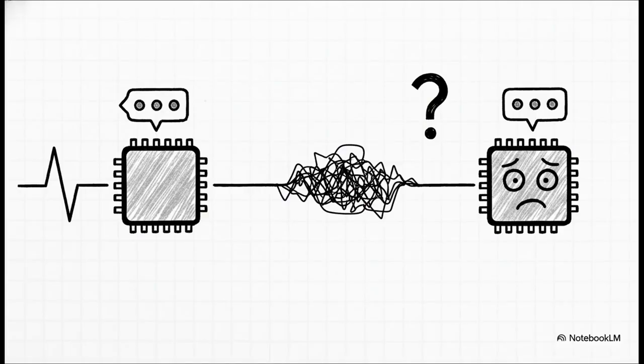And here's a classic tip from the engineer's notebook. If your UART communication is just coming out as garbage, the very first thing you should check is the baud rate. If one chip is talking at 9600 bits per second and the other is trying to listen at 115,200, it's like one person talking in slow motion while the other is listening on fast forward. It's just going to sound like noise. That mismatch is the number one culprit almost every time.